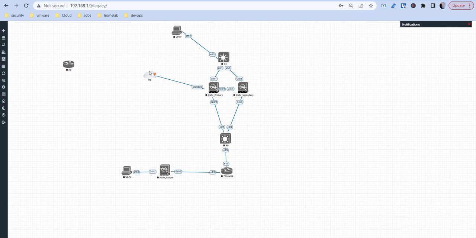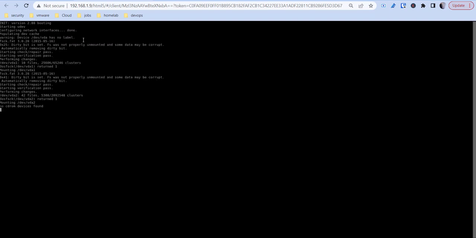Now, this doesn't have to be turned on. This will work just because it's already configured on the back end. And we're going to go ahead and start this up. Now, the great thing about EVE-NG is that you can basically just click on your devices and it'll open up in another tab. So you can use it directly in the browser. It's all HTML5 based. So we're going to wait for this to load up here.